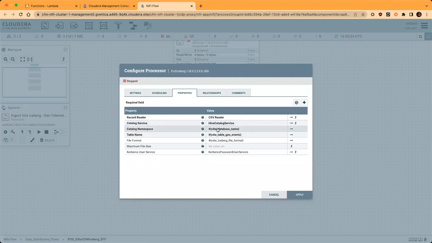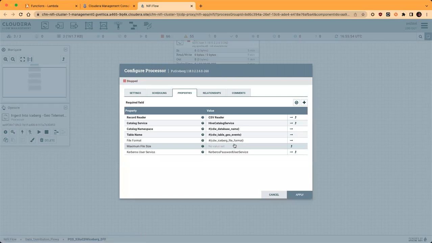Then you have the name of the database, in this case in CDW, the name of my table, the file format here. So I will be using Parquet, but you can use other file formats if you want. Remember, Parquet is the file format, Iceberg is the table format. Those are very different things.